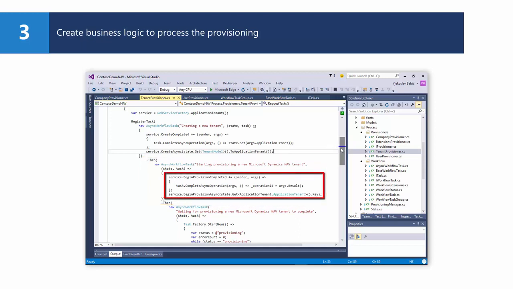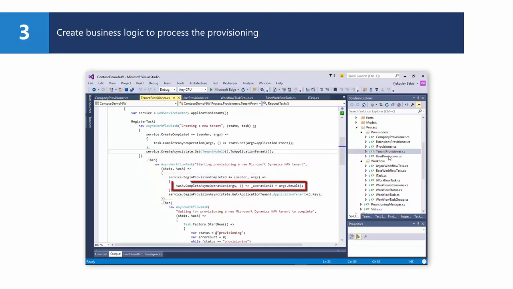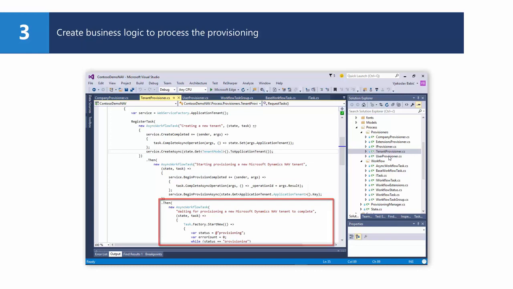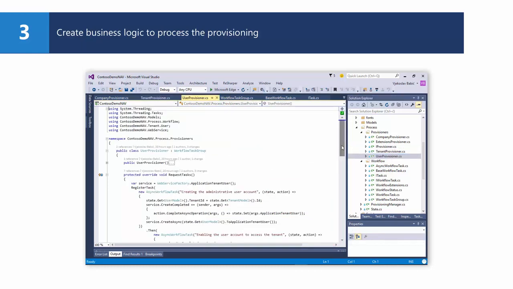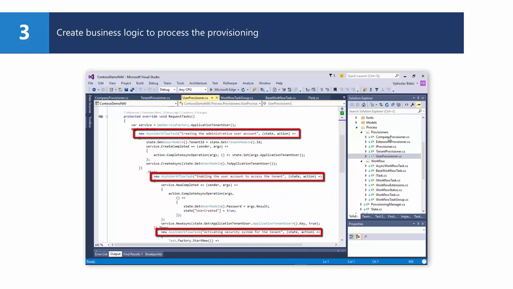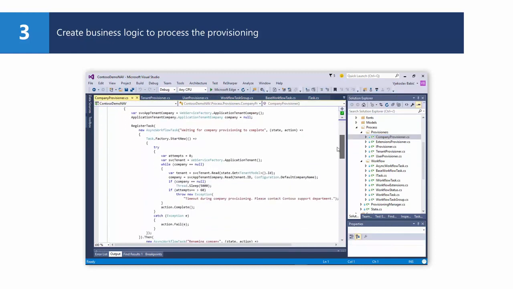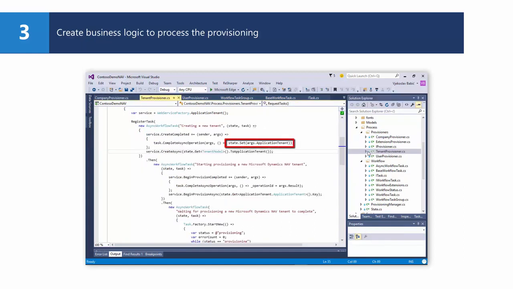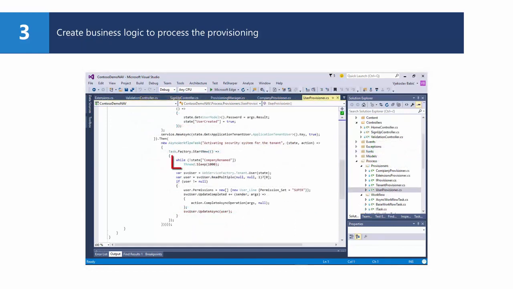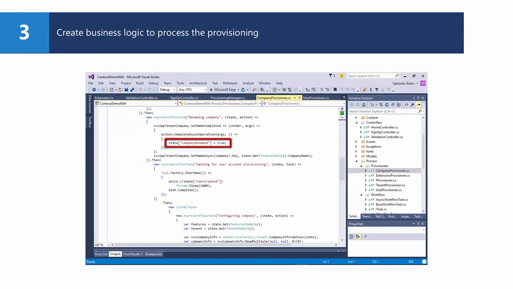Again, it does it asynchronously. And then from the completed lambda delegate, it checks the results for success or failure and signals to the next task to begin. This principle is applied across all my provisioners. There are asynchronous tasks, and each invokes one individual provisioning operation asynchronously and signals to the next task to begin once they are completed. Many of them store the information received from the service in the state object, and some of them explicitly wait for some other tasks to complete, or set flags signaling to other tasks they can proceed.